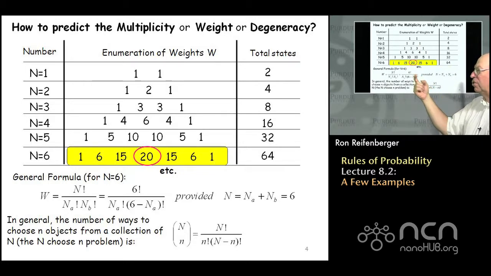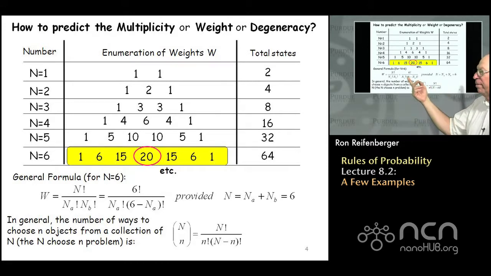So for instance, you can see that the case we just discussed was n equals 4. This was the case of pulling 4 marbles out of the hat. The multiplicities are 1, 4, 6, 4, 1, and they're generated by propagating these numbers downward. This chart is very easy to remember, so it's simple to write down when you need to use it. But it's useful to also have a more general formula.